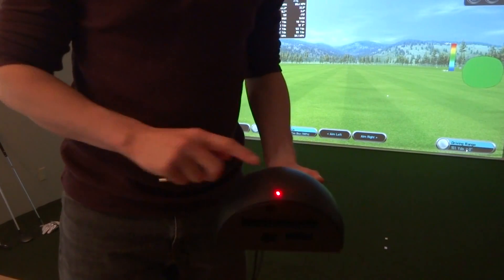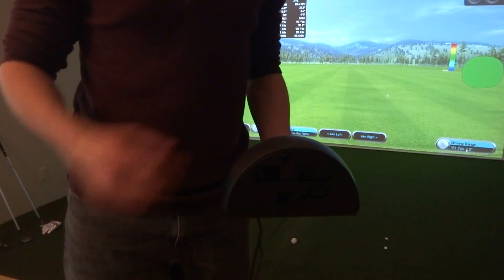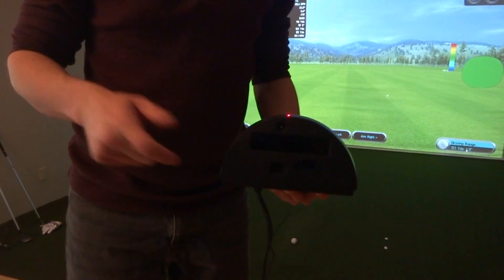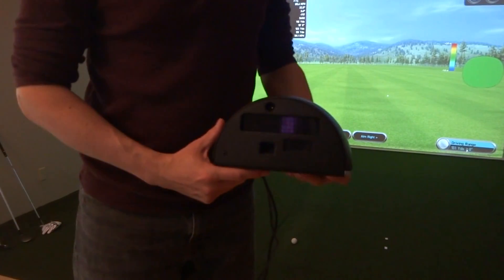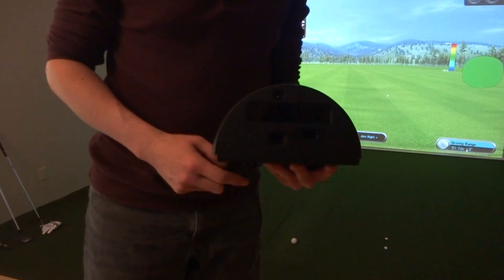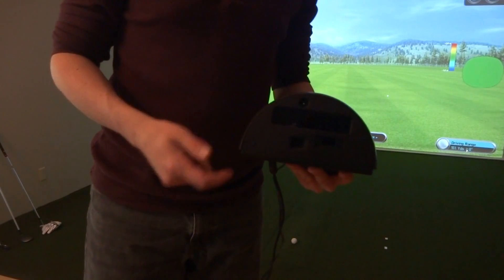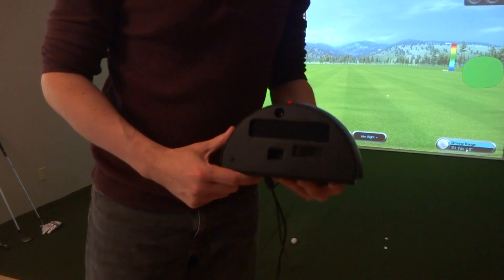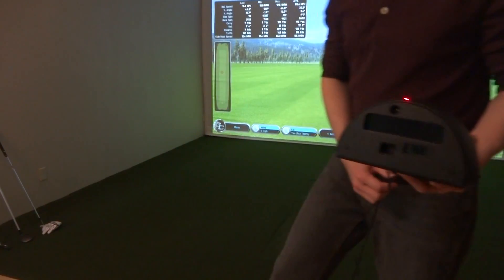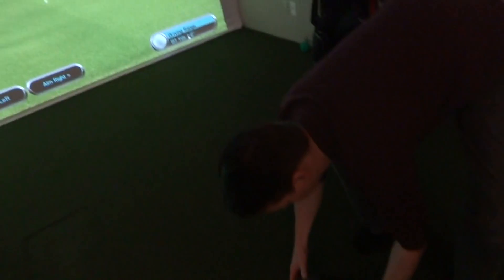You can see that our light is flashing right here — that just means it's looking for the ball. As the ball gets closer it flashes a little bit more, and then as it gets into the right spot it turns green. Because there's no on-screen display it does take a little bit to align it if you're going to be moving it often, but once you've got it set into the right position it's all set. We're going to move this into position and show you a quick shot, set up for Al in a right-handed use.